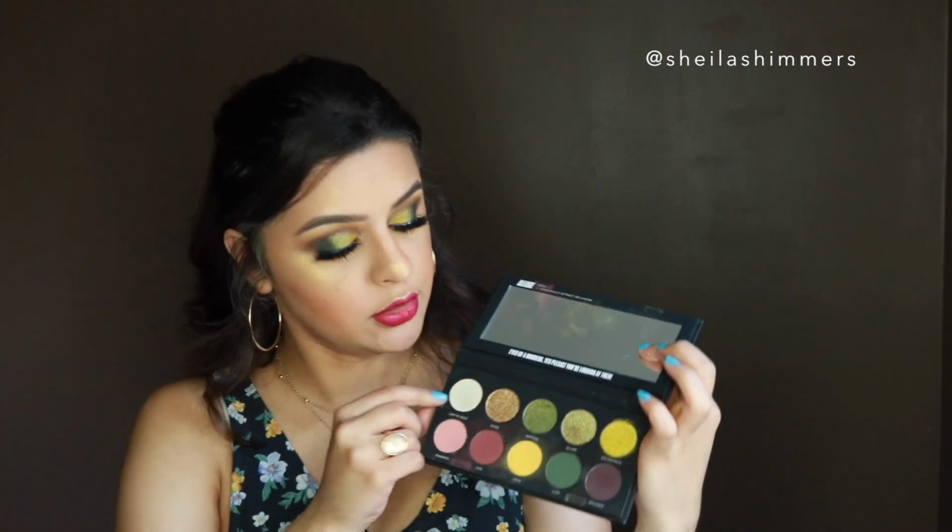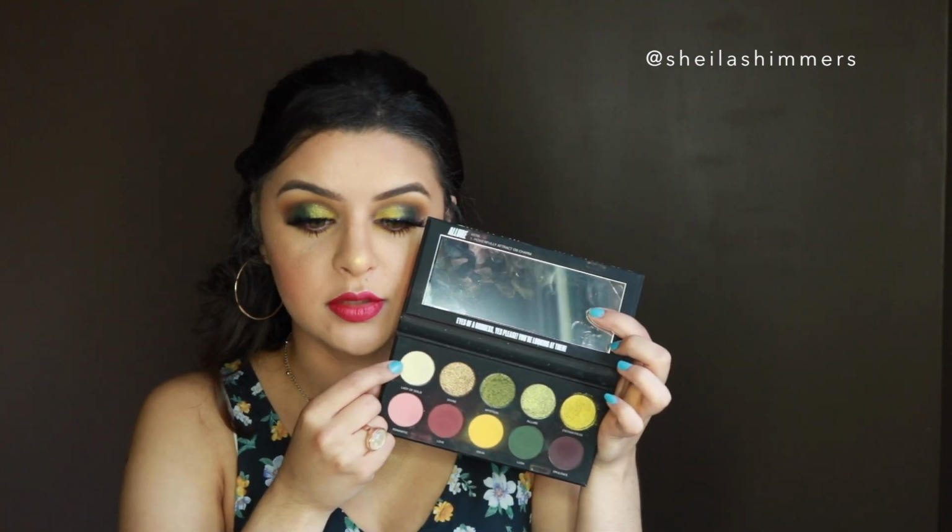I think the last step I'm gonna do is go into this shade right here. This one is called Lady of Gold, and I'm just gonna be taking a flat brush and applying this as a brow bone highlight. Honestly, this was what I was most excited for in this palette, because I think a brow bone highlight and an overall shimmer on your lid would look really stunning.